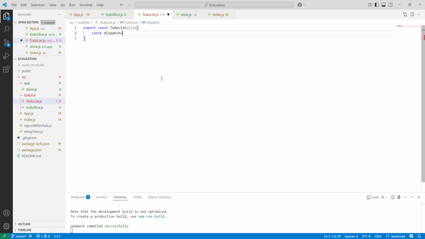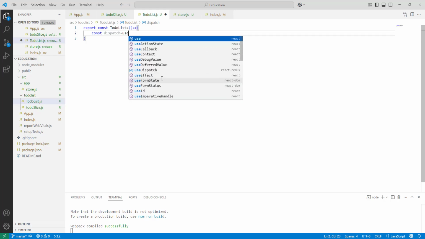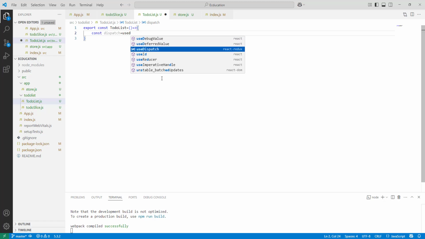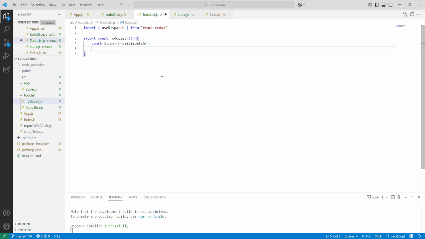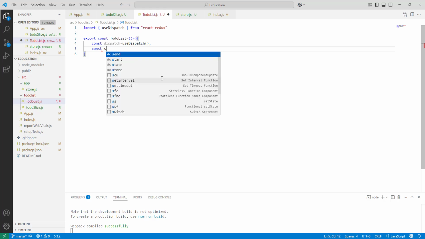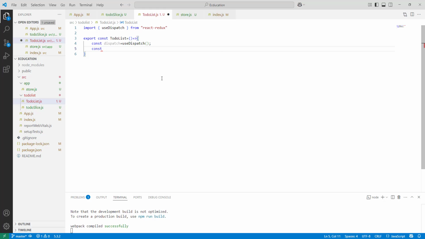Here you have to write use dispatch for accessing all reducers which have already been created. Here const, you have to write use selector.